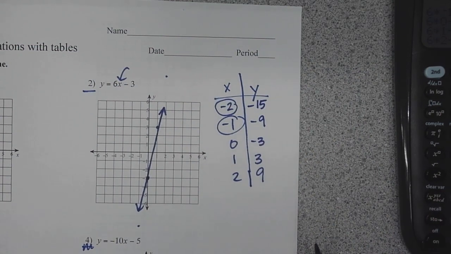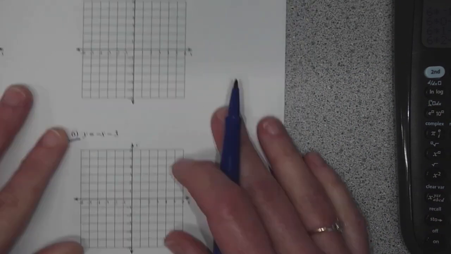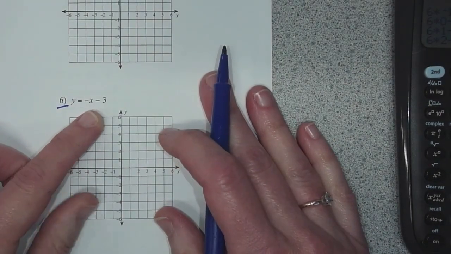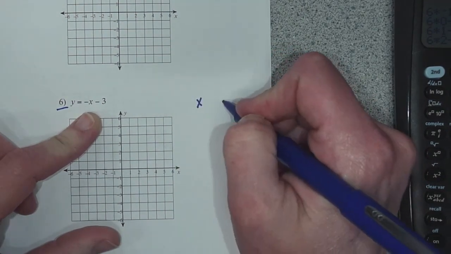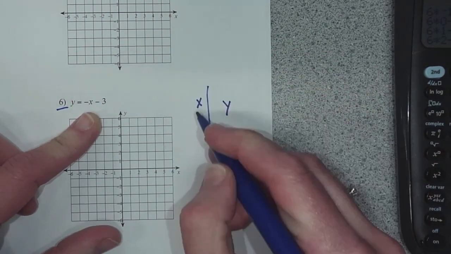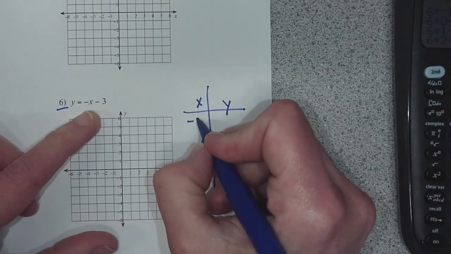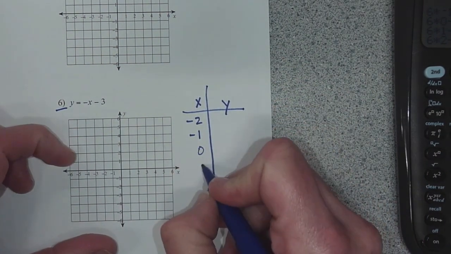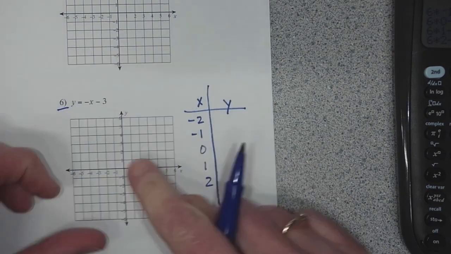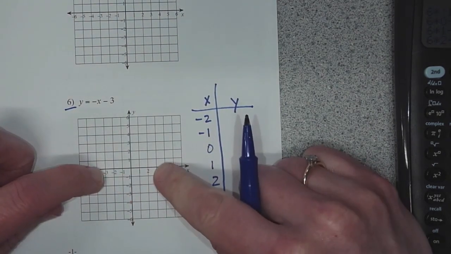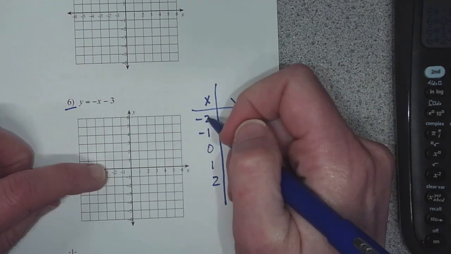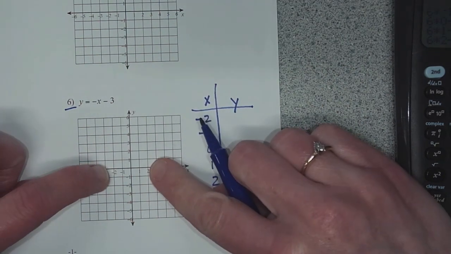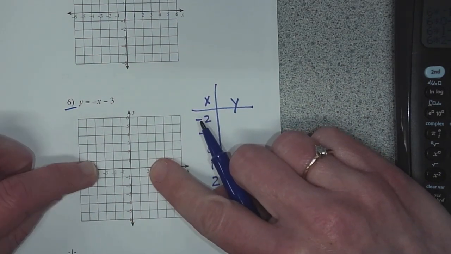I'm going to do another example with number 6. Number 6, y equals -x minus 3. I'm going to make the same exact table out here to the side. I'm going to use the same x values. Now, I'm not getting these x values from the equation at all. I'm getting them from my own head. And the reason I'm choosing these x values is I just want the x values that are closest to 0. So if you're wondering where I got these from, it's just I'm choosing to use those middle 5 x values.